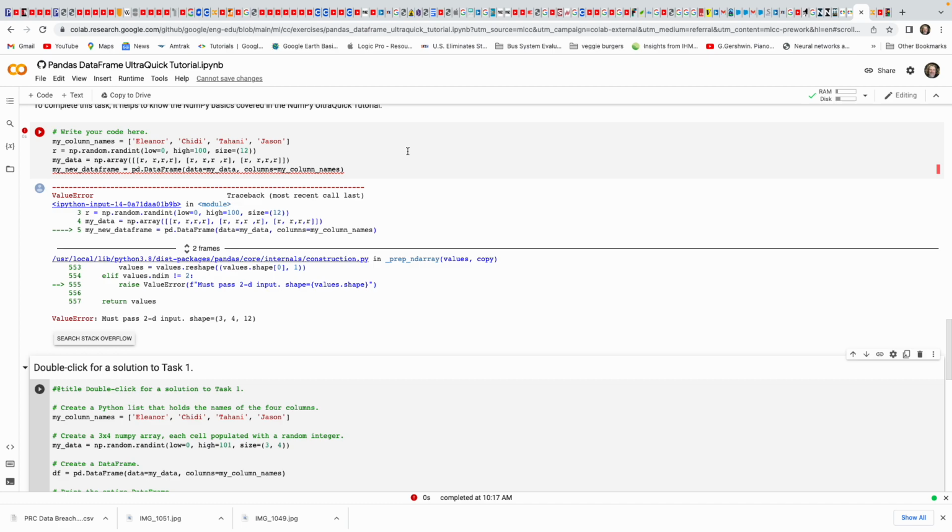NP, I'm looking up here. NP array, whoops, I'm getting confused. My data. Oh, they didn't say array. Wow. NP random rand_int.